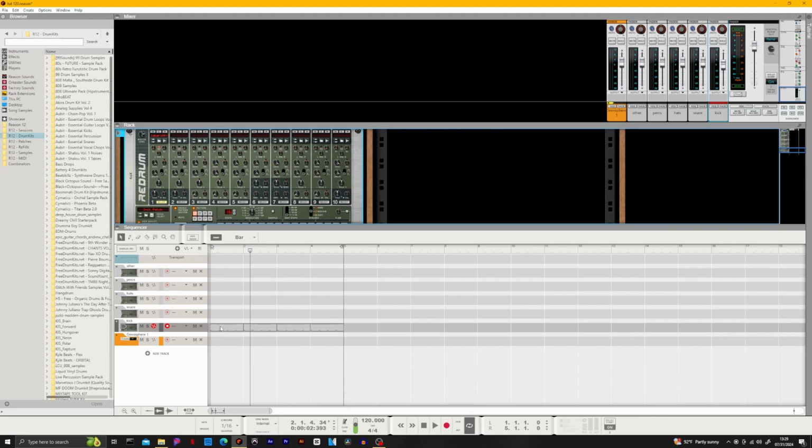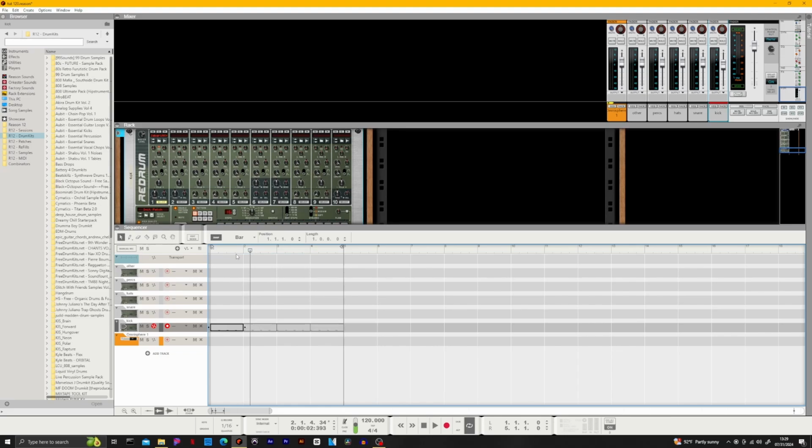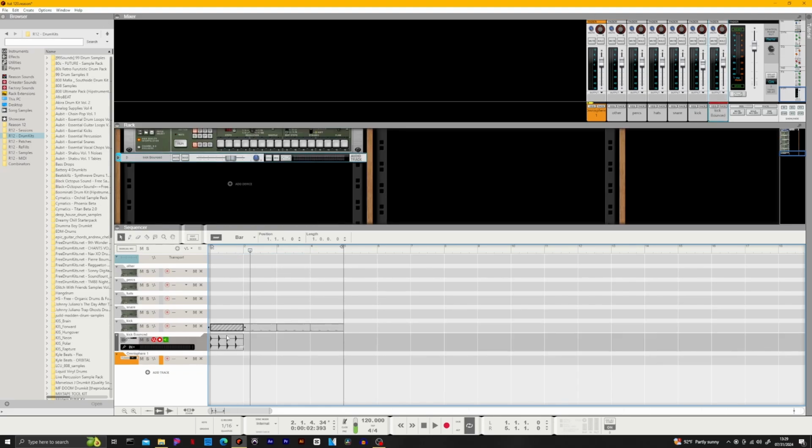If you really want that kick that bad and that happens, you can always just click this and turn everything into a WAV file. So let's say bounce in place. Whatever is highlighted, it'll bounce that in place as a WAV file. So now I can just go in and edit it, right?